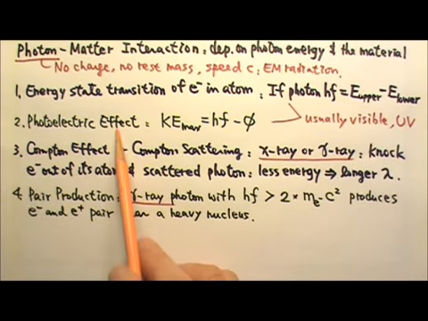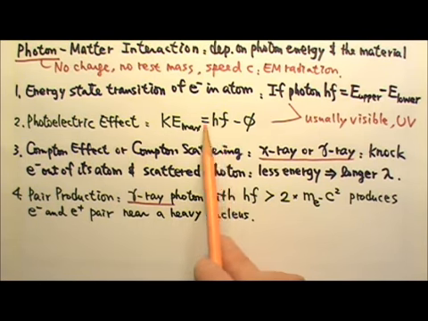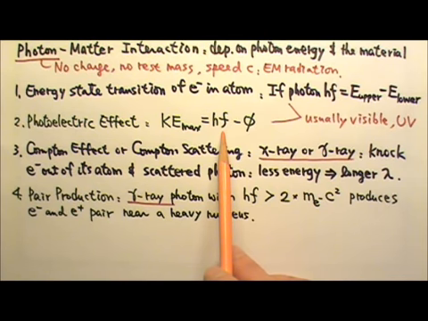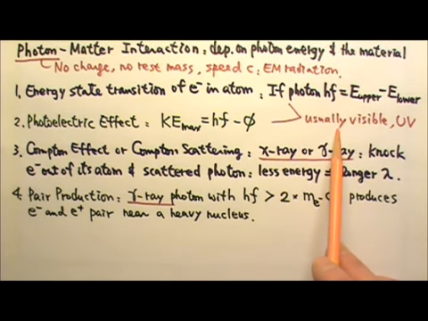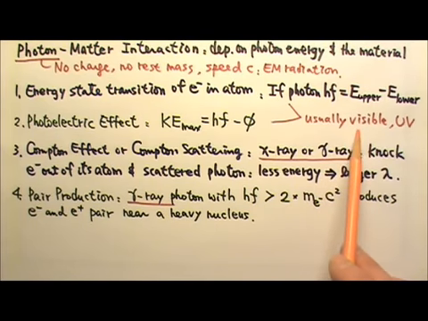2. The photoelectric effect. In the photoelectric absorption process, a photon undergoes an interaction with an atom in which the photon completely disappears. In its place, an energetic photoelectron is ejected from the atom. The photoelectric effect usually happens when the incident EM radiation is in the visible light or UV range. For photoelectric effect caused by X-rays or gamma rays, the most probable origin of the photoelectron is the tightly bound inner shell electrons of an atom.